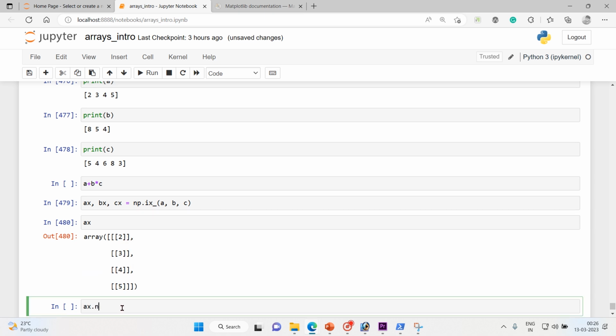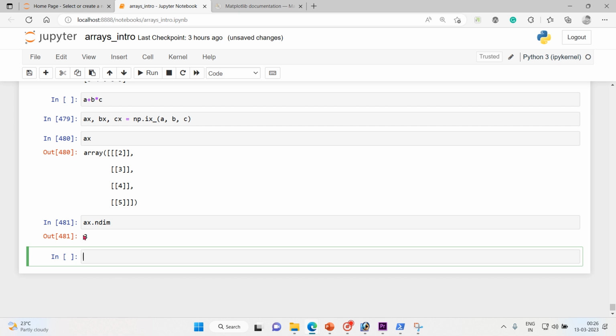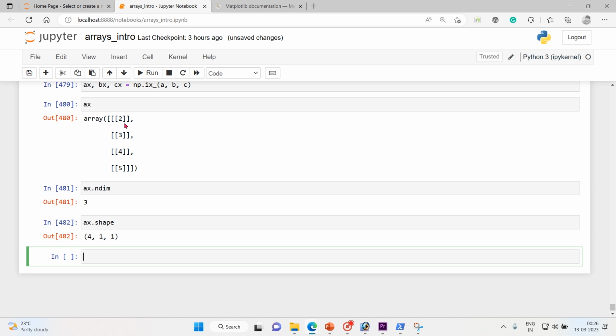So ax.ndim, it's 3-dimensional, and let me see the shape of this. ax.shape, it's 4, 1, 1. It's pretty clear, you can see it from the output itself.